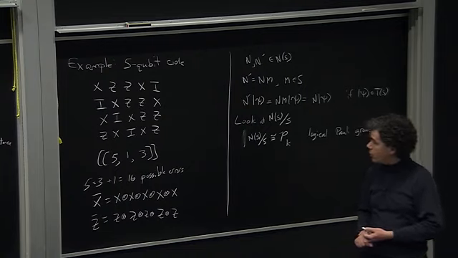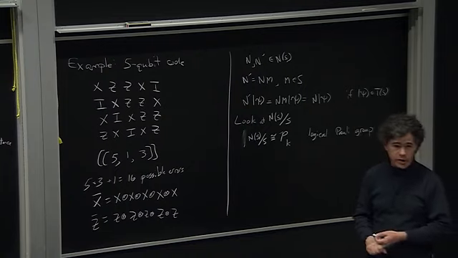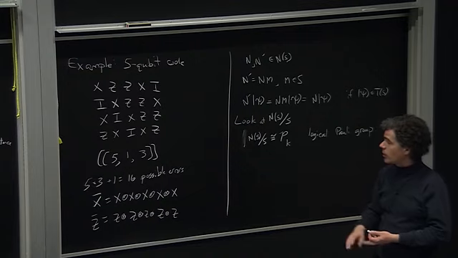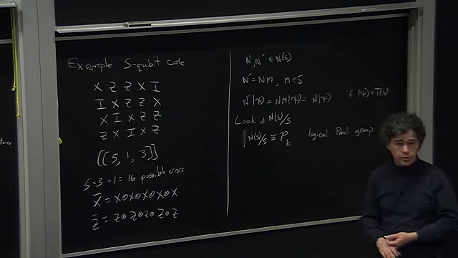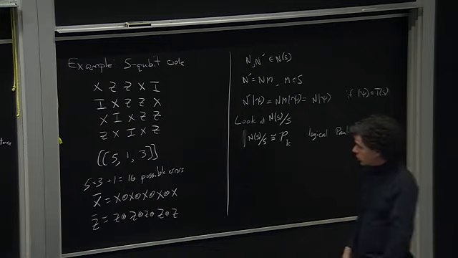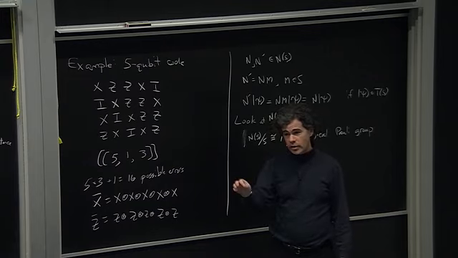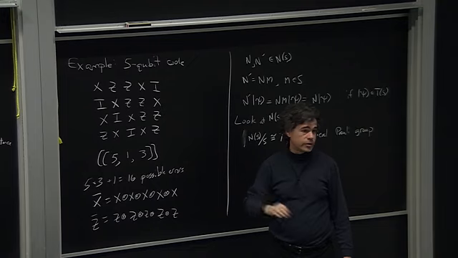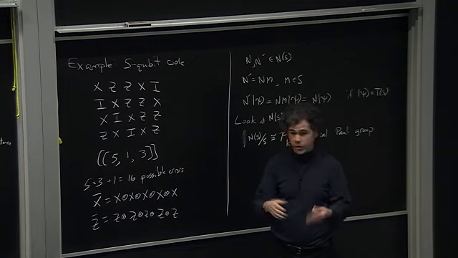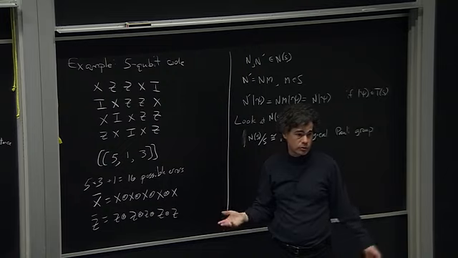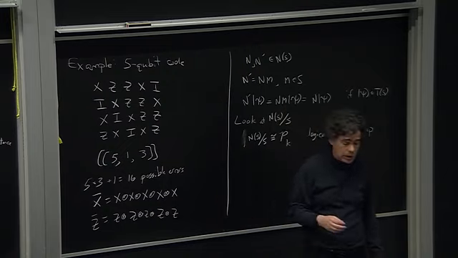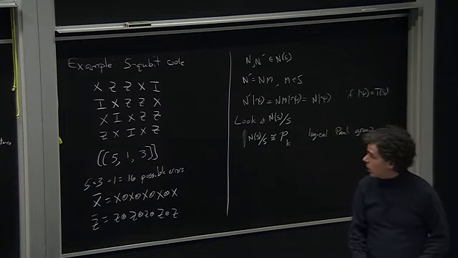Okay, so this is one example of a code, but I just kind of threw it at you out of nowhere. It turns out it's not actually very hard to come up with an equivalent 5-qubit code. If you say there are 16 possible error syndromes, let me try to assign them to the single qubit errors in such a way that all the single qubit errors have different error syndromes. You can sit down and do this by hand, and you'll come up with a 5-qubit code. But we'd like more systematic ways of deriving them.